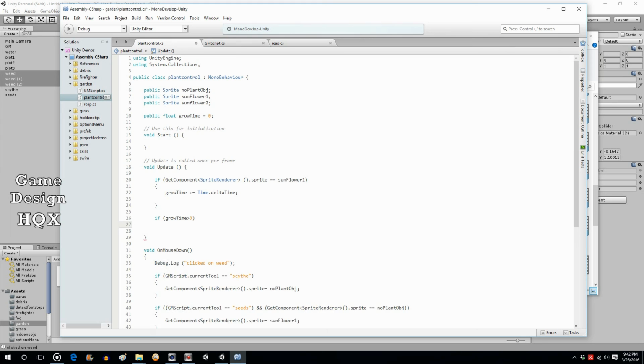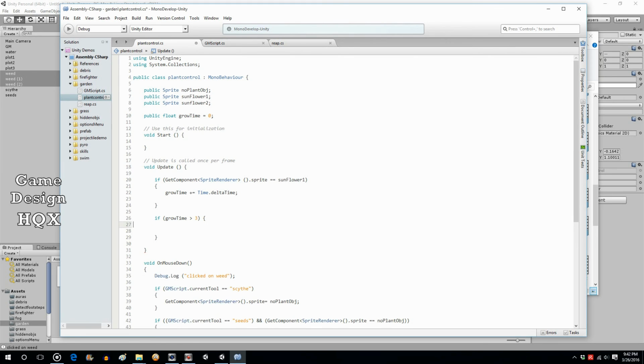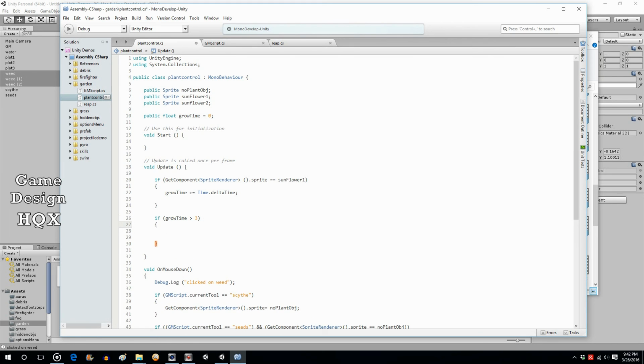In your game you'd actually want it to be more than that, but again, this is for demonstrative purposes. If we set it for 5 minutes, then we have to sit here for 5 minutes to see if it works. And we're doing more of the same, that once 3 seconds has elapsed, we want to change the sprite. In this case, it's a single equal because we're setting the value to sunflower 2.